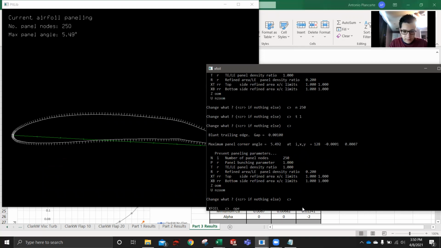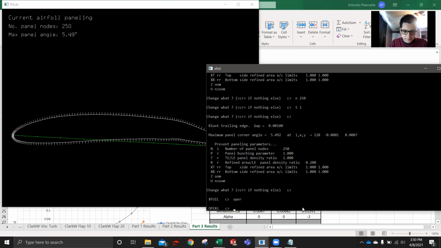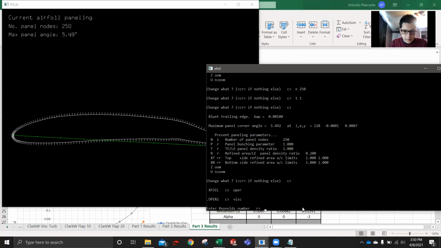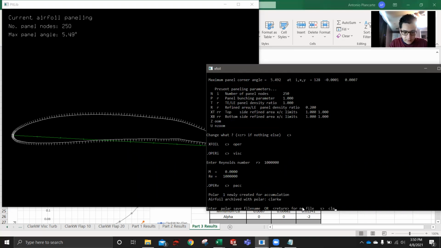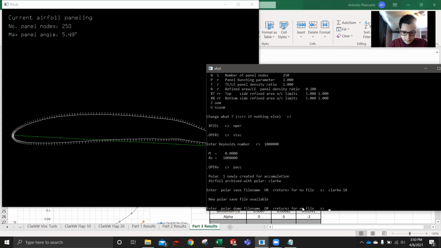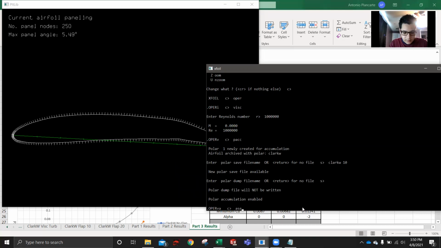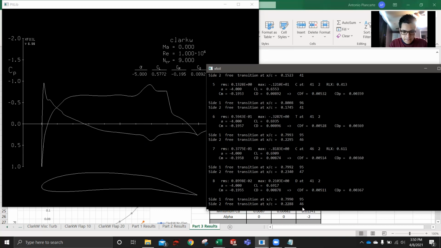And then we're going to do operations at that million Reynolds number. We'll actually write it down this time. PACC, we'll call it Clark W10 for 10 degree flap. And then a sequence from -5 to 15 by 1.